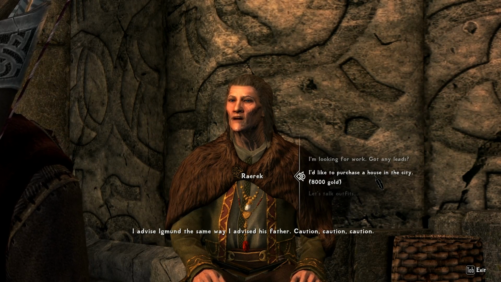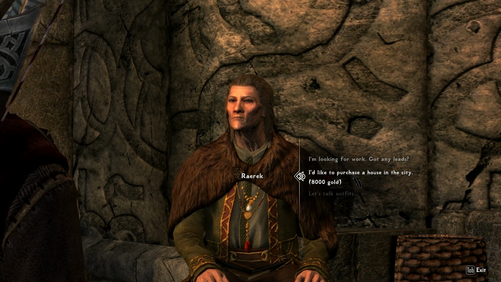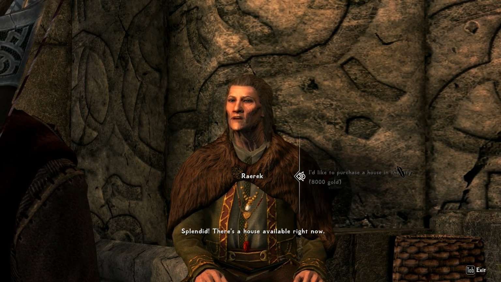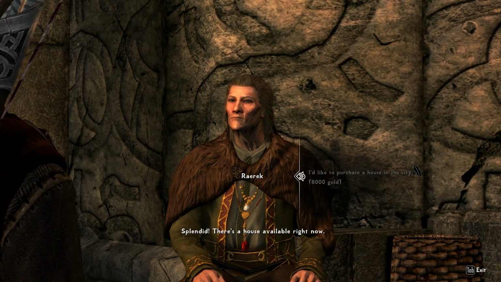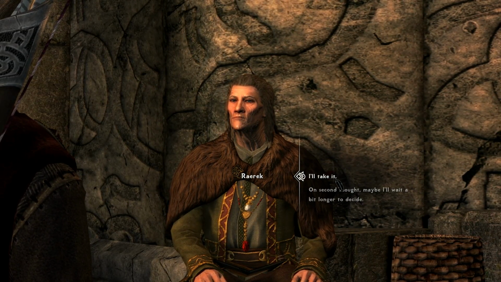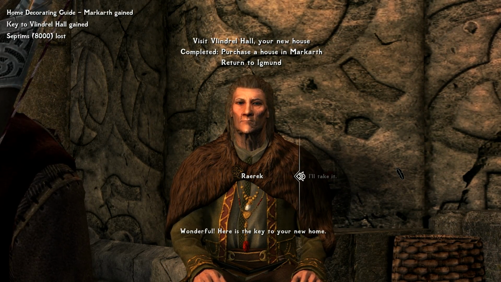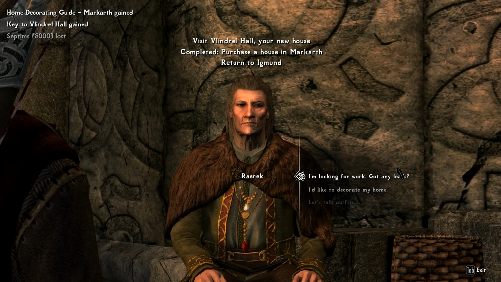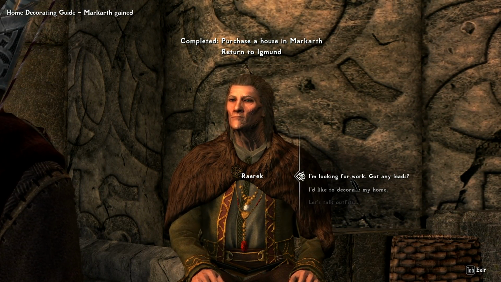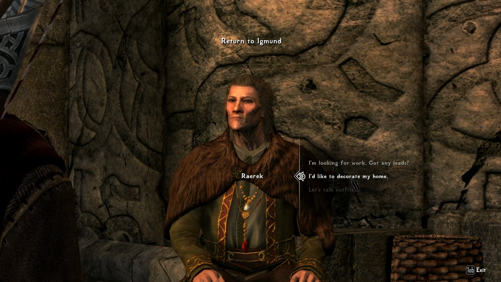I am interested in the house. Excuse me, sir. I'm interested in purchasing the house that's available in the city. Splendid. There's a house available right now. I know I've seen it already. And I would like to go ahead and purchase that if you don't mind. Wonderful. Here is the key to your new home. Alright, and then just out of curiosity, how much does it cost if I want to have someone decorate the home for me?